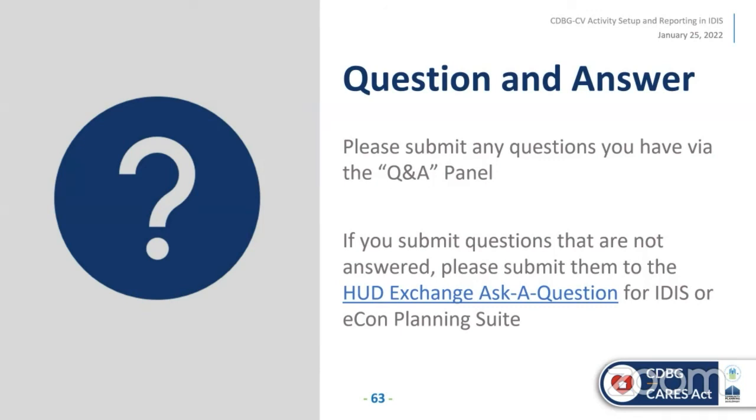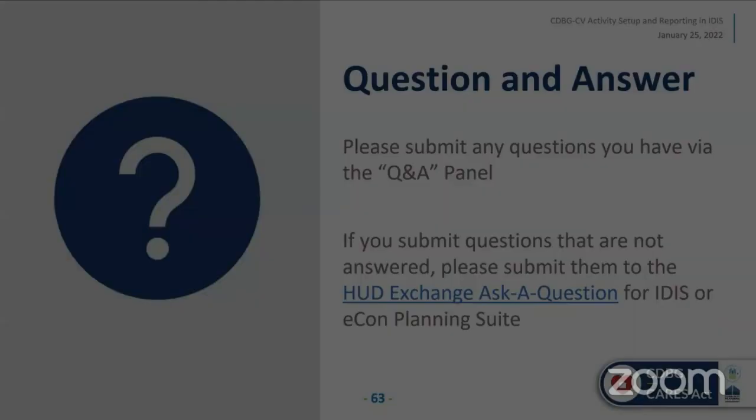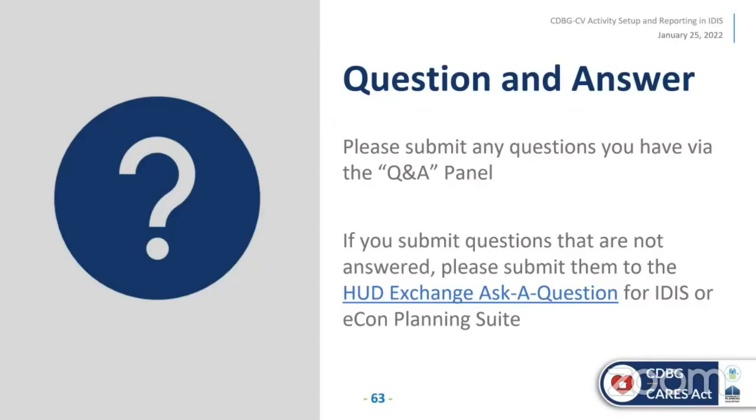Found a question that I liked, which is, are there accomplishments needed under activity delivery costs? And the answer is yes. A lot of times, if you are putting your activity delivery costs as part of the activity itself, then the accomplishments will all be together. If they are separate, say it's for housing program delivery, there is a place in IDIS in the activity setup where you can have your accomplishments linked to another activity.